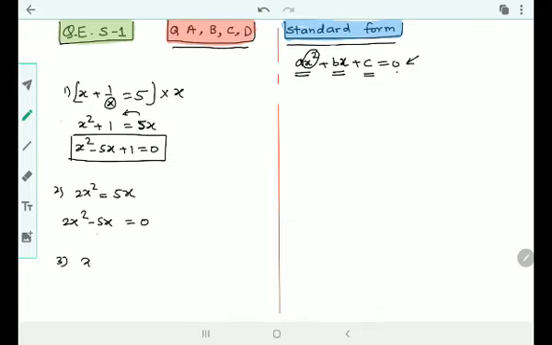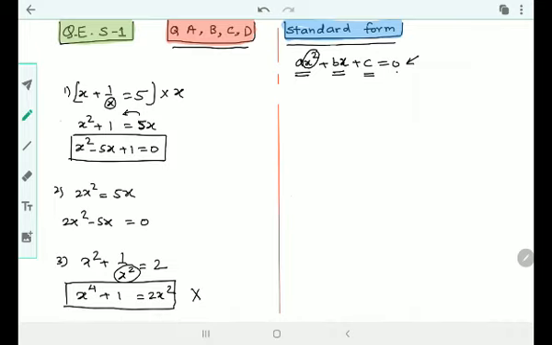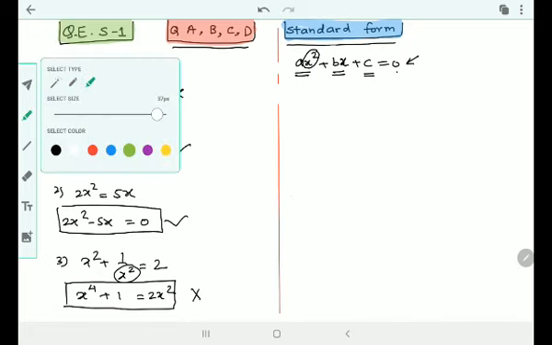Third one says that x square plus 1 upon x square is equal to 2. As with the first one, if I multiply this equation by the denominator, that is x square, I get x raised to 4 plus 1 is equal to 2x square. What do you say? Is it a quadratic equation? It's not a quadratic equation because the degree is 4, right? So I don't have to write it in the standard form. It's okay. I'll just leave it.